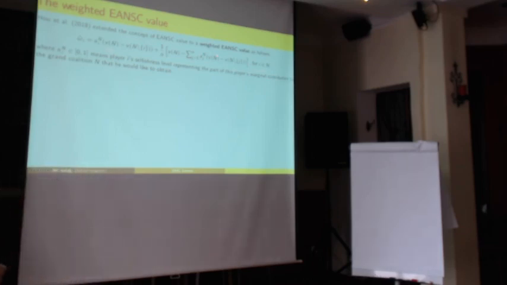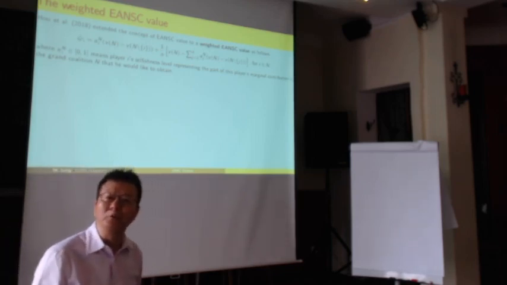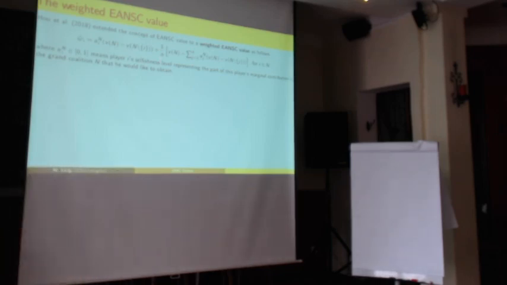Now, in this more general form, Ho suggests this parameter, alpha. Alpha is player I's selfishness level. This is the player's marginal contribution, but this player may not request the full payment based on the marginal contribution. So if alpha is smaller than or equal to 1, possibly smaller than 1, it means this person will get a part of the marginal contribution, not all. So this is the selfishness level.